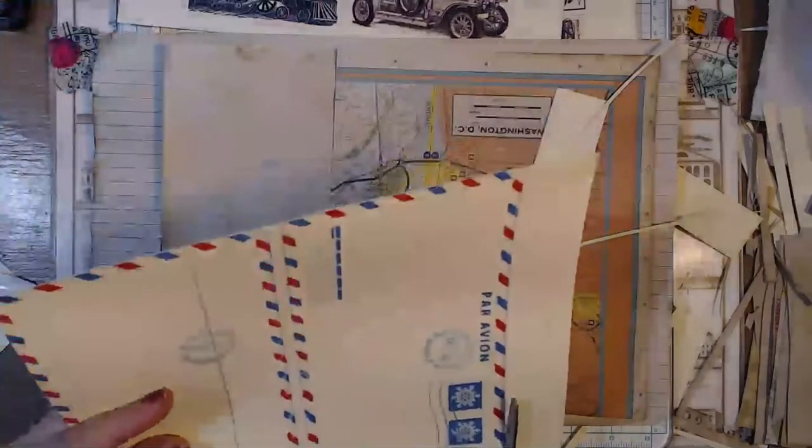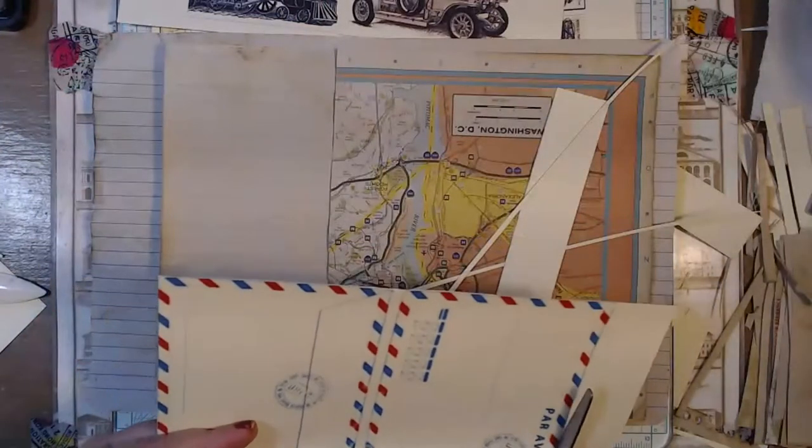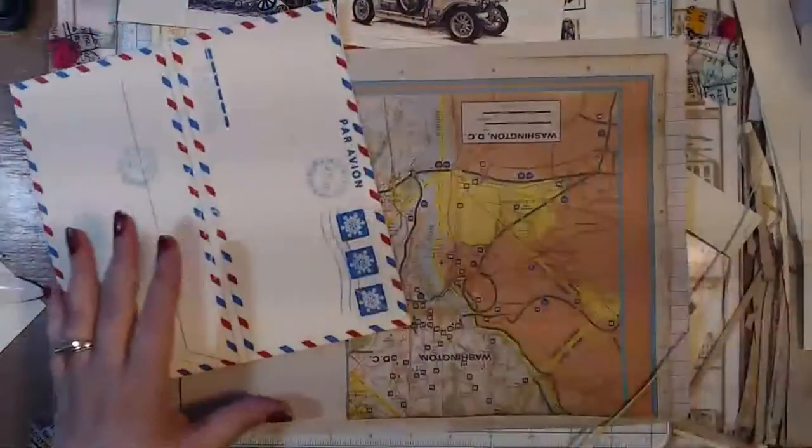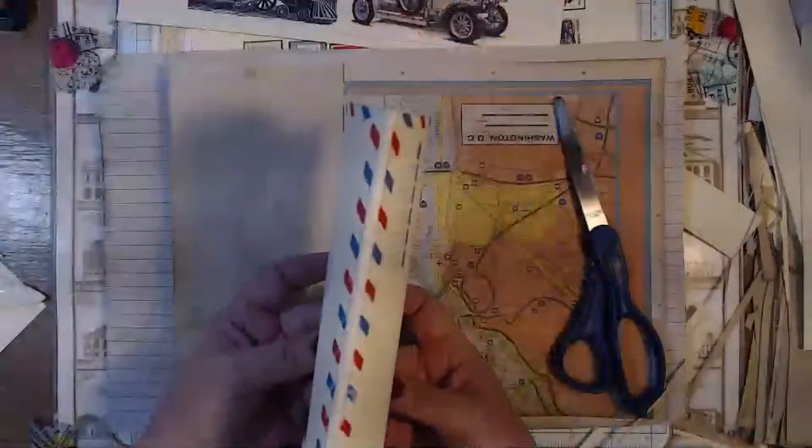Even if you print it on white paper, it's going to print just like this because it's got that manila background. But this is manila cardstock. It's that color on both sides. So we're going to just fold this in half.